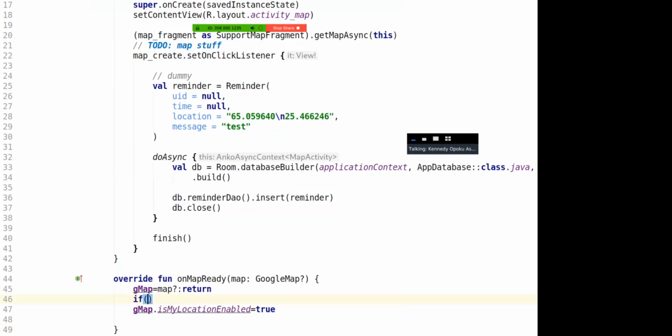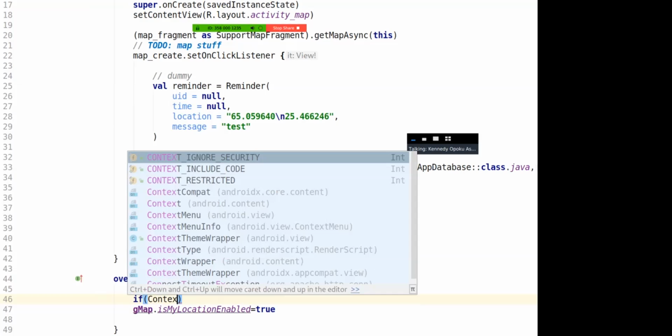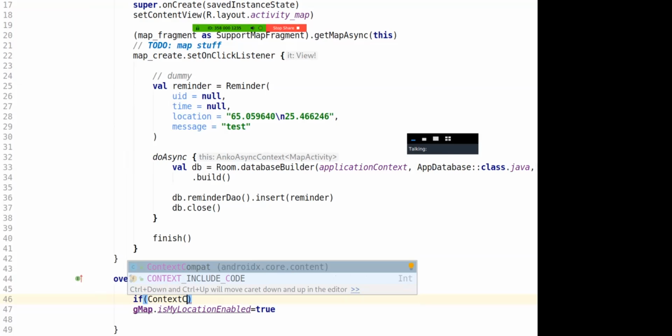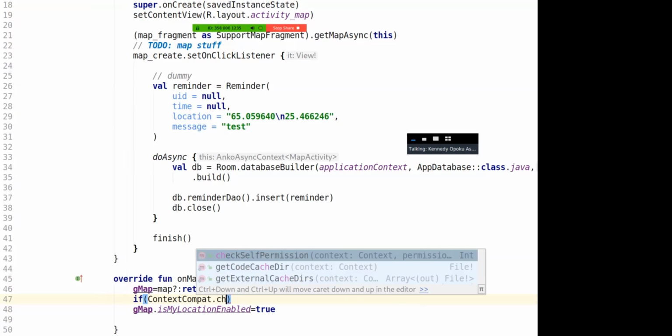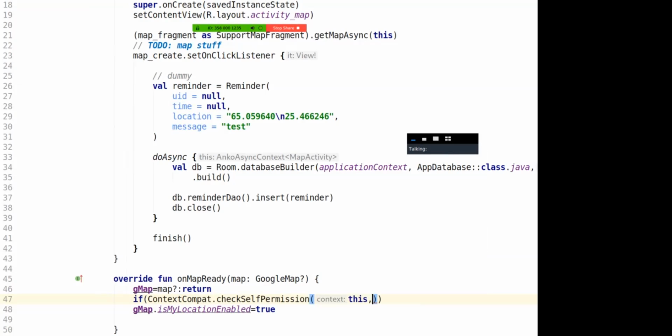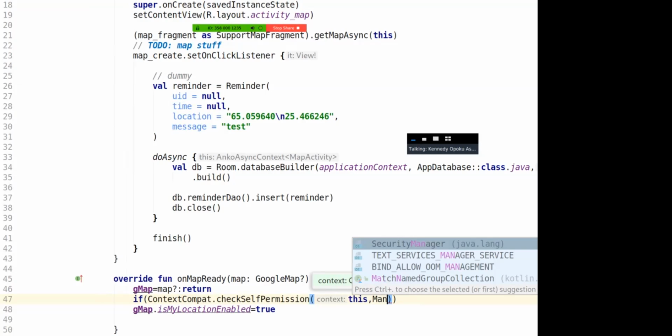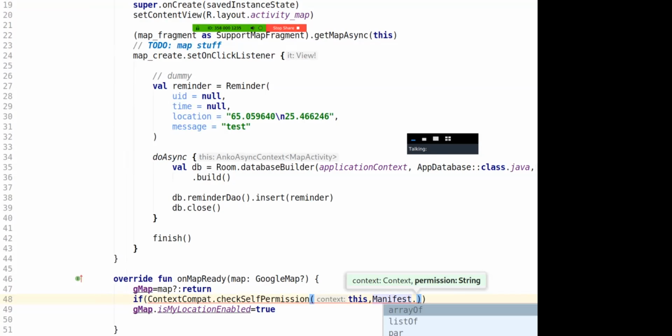I'll ask if ContextCompat.checkSelfPermission, with the permission that you want to check, so Manifest.permission.